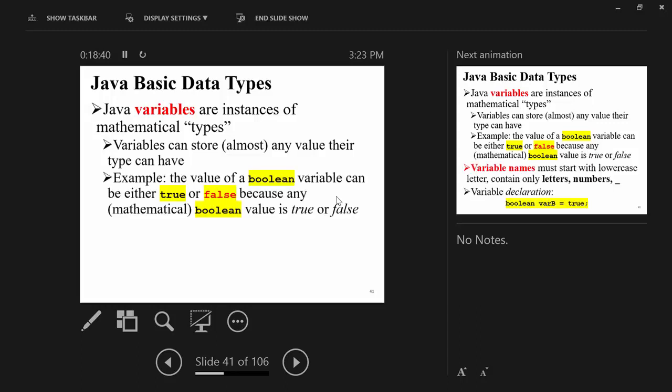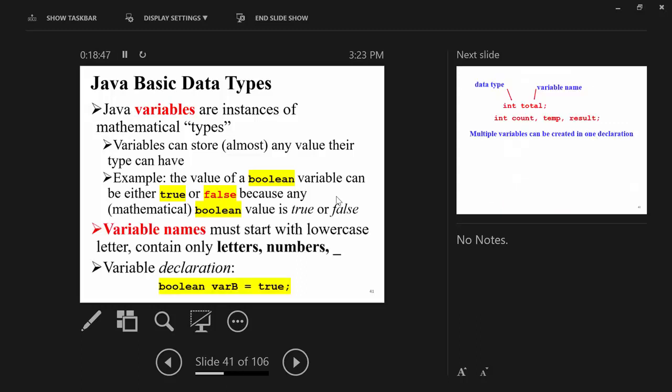Now, if you define a variable, you have to specify a type for it. I need a variable that can store a Boolean data type. Boolean data type is only true or false. We cannot store 3 or 4 or 6 or 1.2. You cannot store an imaginary data type, 1.j2. You can store only 2 values, true or false.